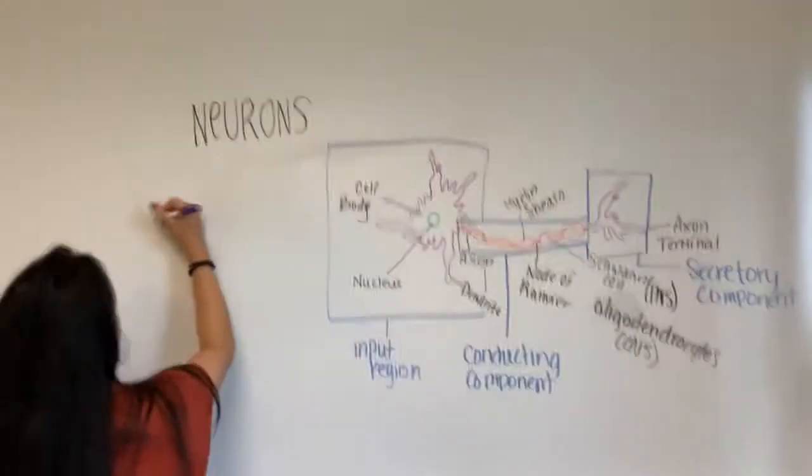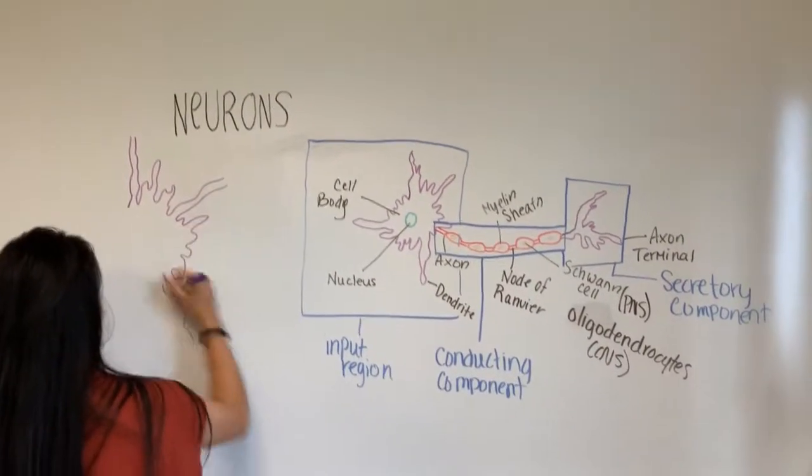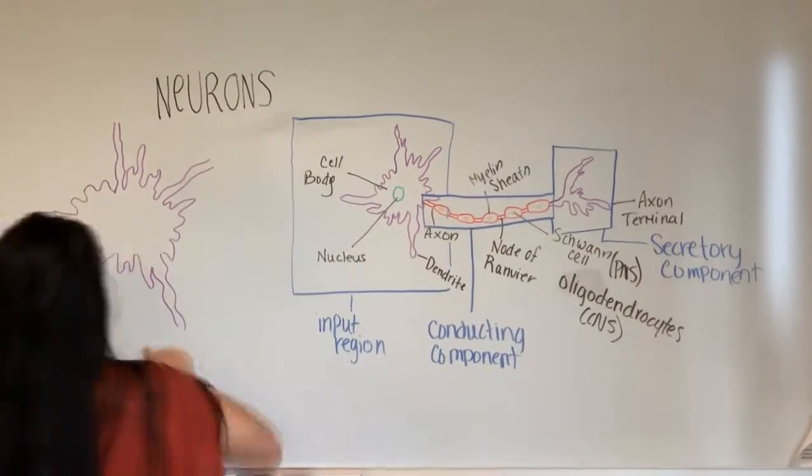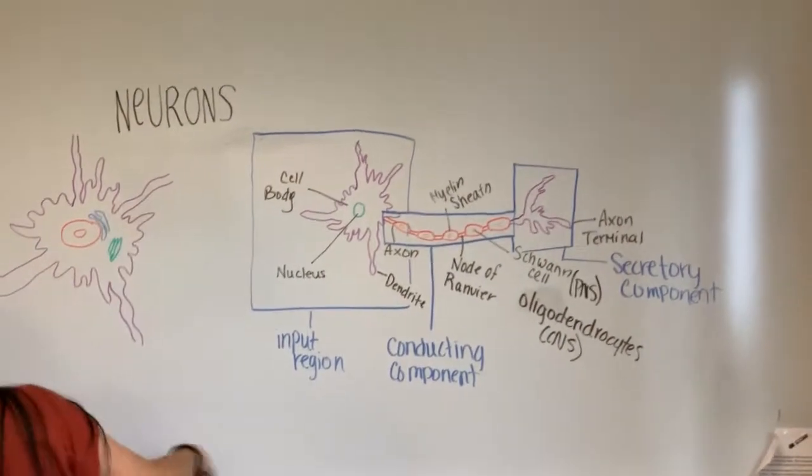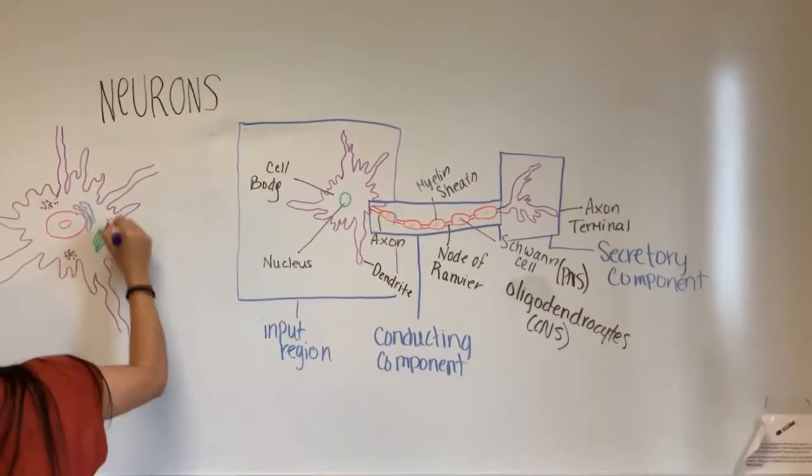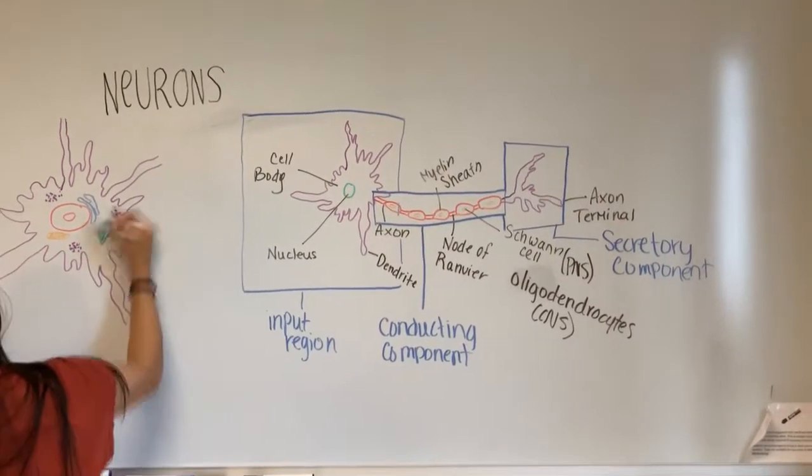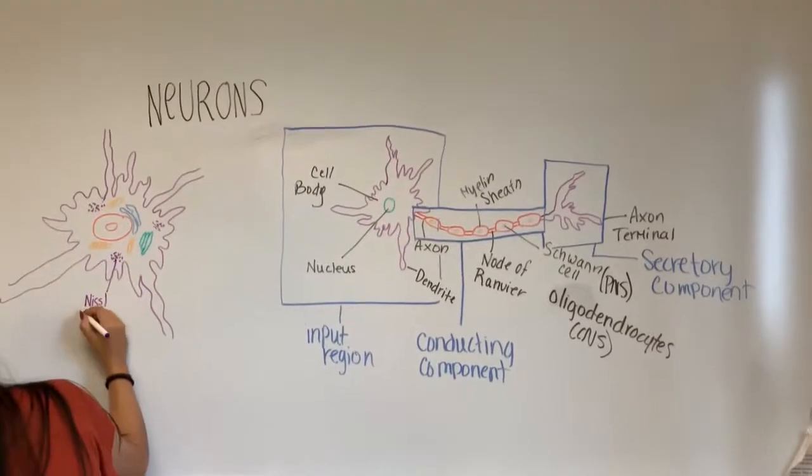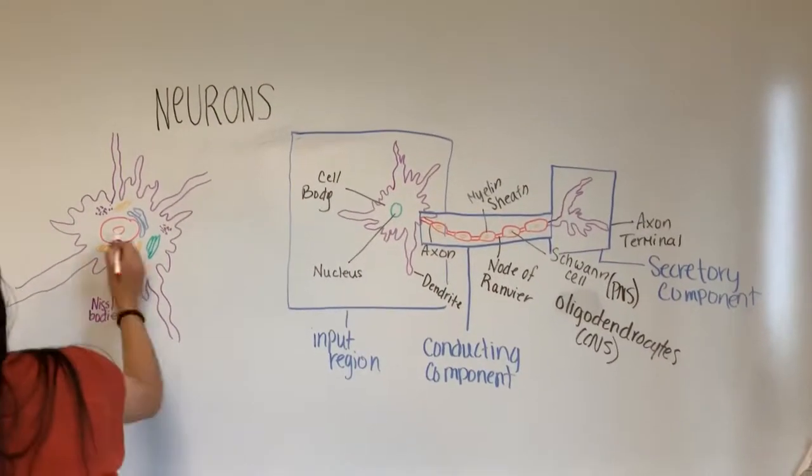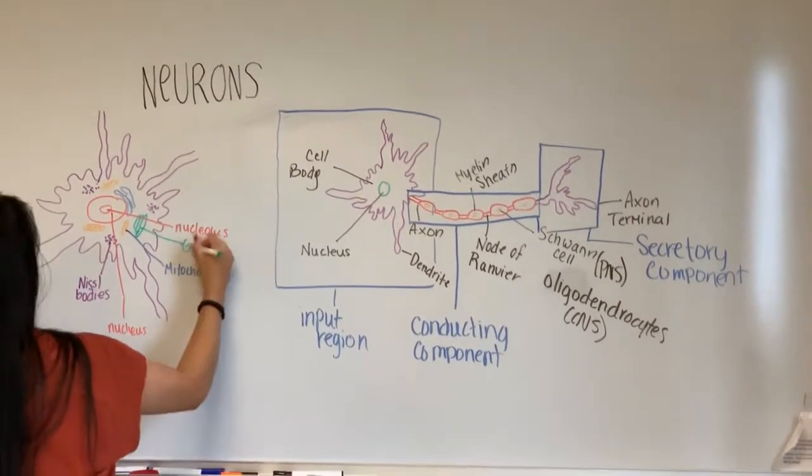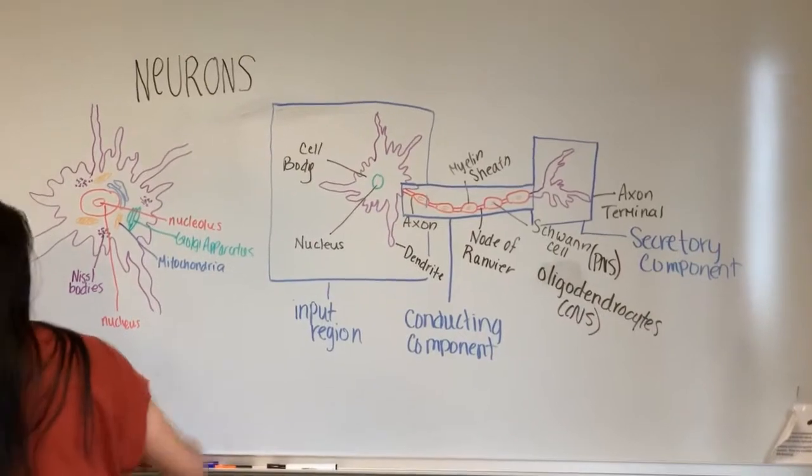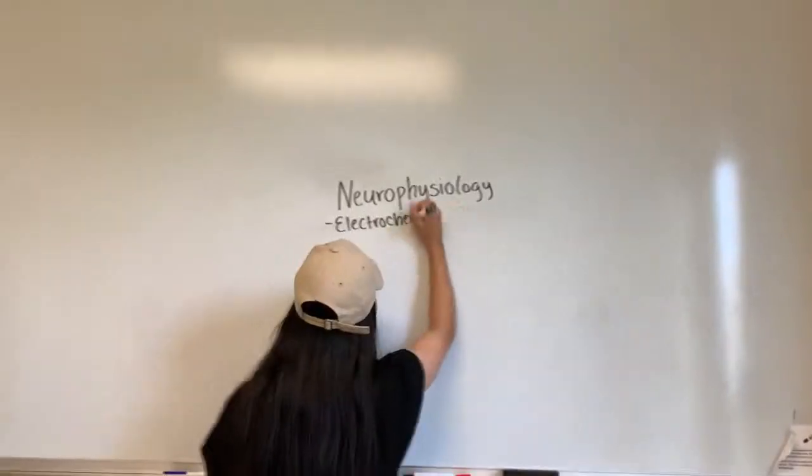The cell body consists of Nissel bodies, the nucleolus, mitochondria, the nucleus, Golgi apparatus, axon hillock, and neurofibrils. Nissel bodies synthesize proteins. Neurofibrils and neurofilaments keep the cell shape and also form a network through the cell body. The axon hillock decides whether to send a nervous message and the nucleolus is in the central nervous system and the ganglia is in the peripheral nervous system.